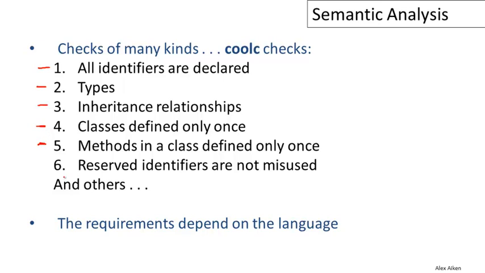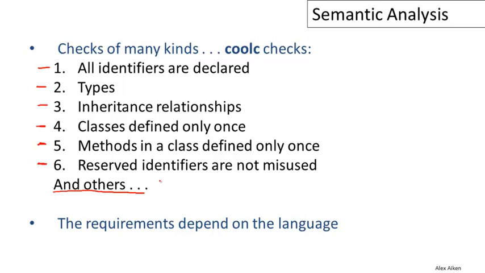Cool has a number of reserved identifiers, and we have to be careful that those aren't misused, and this is pretty typical. Lots of languages have some reserved identifiers with special rules that have to be followed for those identifiers. And actually, this list is not even complete. There are a number of other restrictions, and we'll be talking about all of those in future videos.